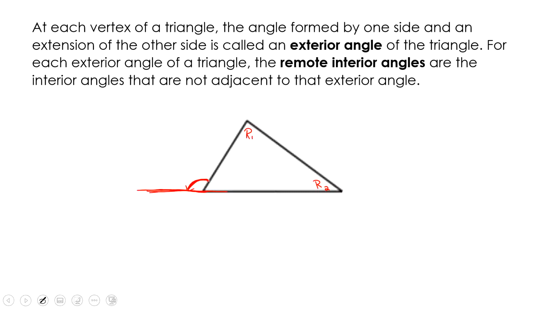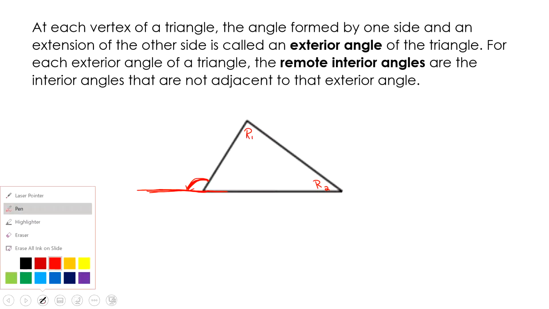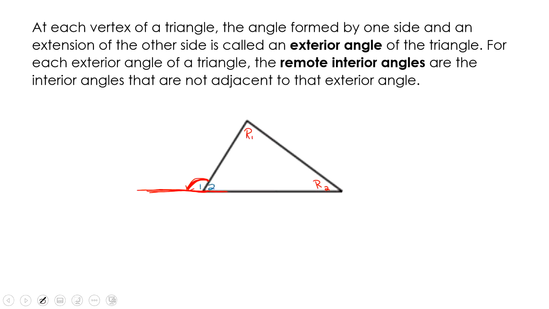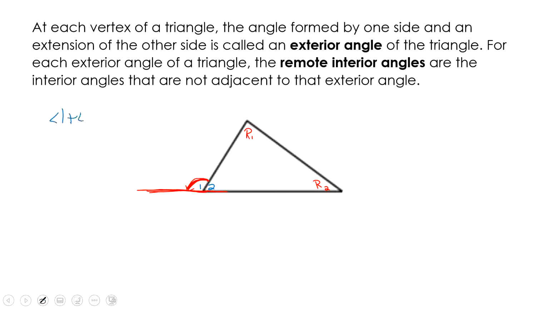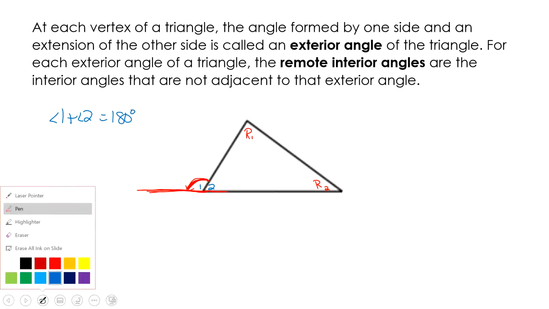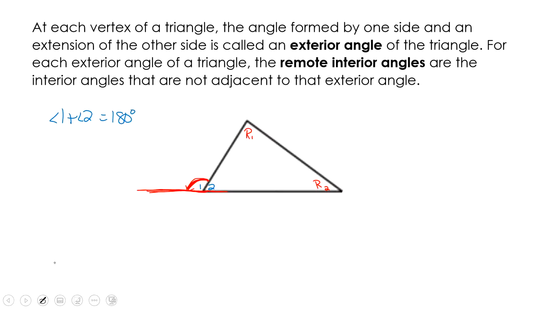So that's just the explanation of what the exterior angle is. It's an angle that's formed by an extension of a side and a side of a triangle. What I know now, if I write these in as angle 1 and angle 2 here, is that angle 1 plus angle 2 equals 180 degrees because it forms a linear pair, correct? Everybody sees that? That's a linear pair. What we're going for from here is what they call the exterior angle theorem.